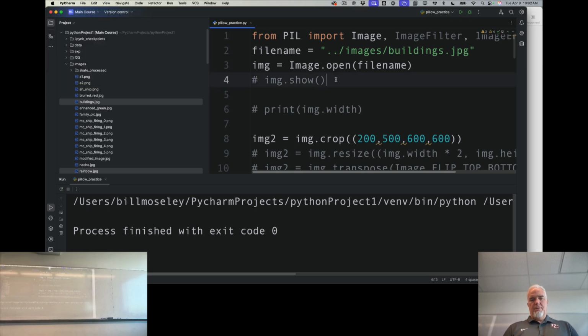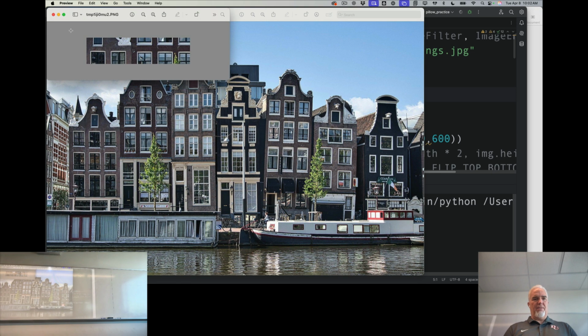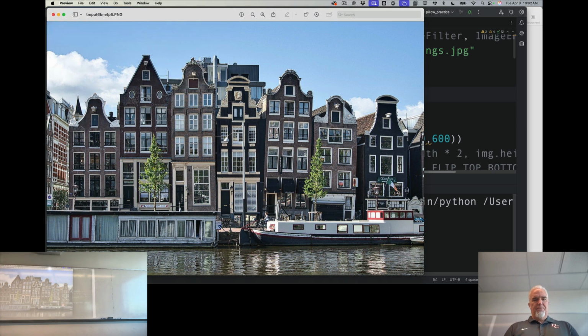Now, that's not a great crop, so let's take a look at the image and find something in there that we actually want to keep. So let's try and get just this building here. That's about 255 wide by 580.